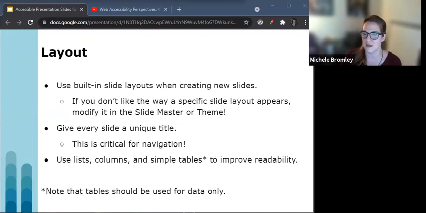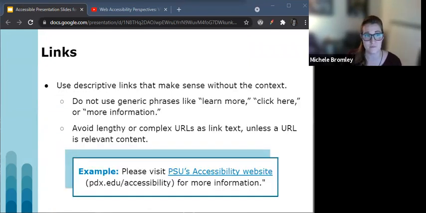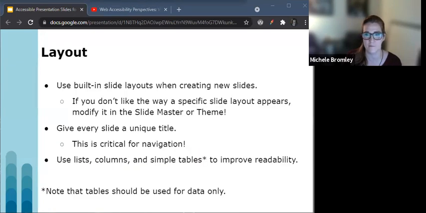Presentations don't allow for the kind of semantic structure that you can build into a web page or electronic document. There's no heading structure to organize your content. And when you input your own custom text boxes onto a blank slide, the reading order for adaptive technology is usually in the order in which elements were inserted into the slide, not the linear top to bottom, left to right order in which you visually arrange things. So it might visually look exactly the way you want, but then someone accesses your slide content using screen reading software, and it's reading all of the different images and text boxes out of order. Whoops, my apologies. I went back a little bit here.